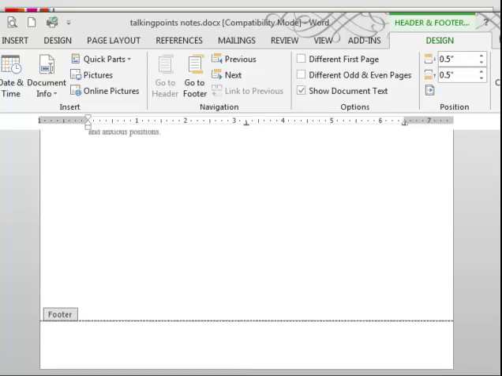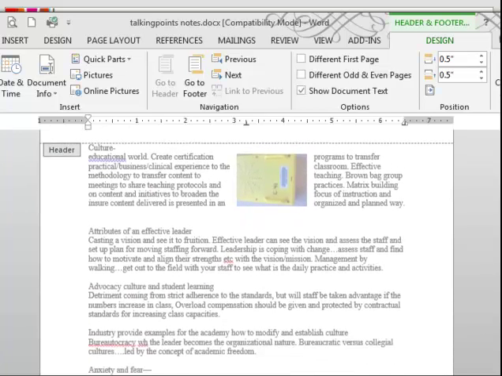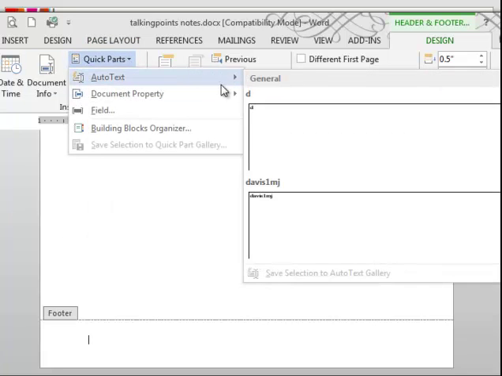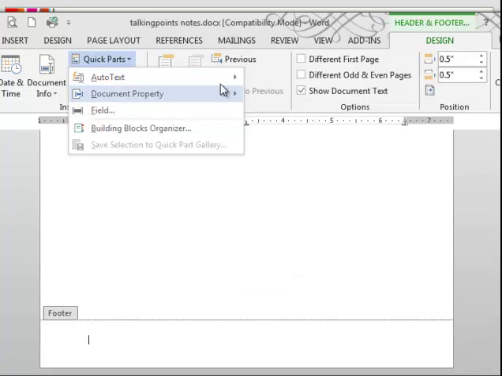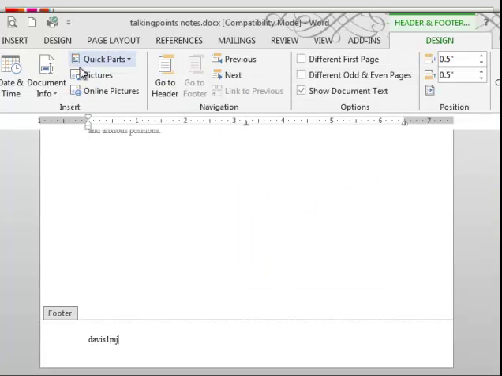And then the same thing for the footer. The footer is going to look down here. You can see in the middle that the text is grayed out, that you're not selecting the text, you're selecting the header and footer. So down here, let's insert a page number. Let's go to Quick Parts, Auto Text or Field. We're going to go to Auto Text and say I want to put my name that the software identifies me as part of the Quick Parts for the footer. So we'll select that one. We'll put MJ Davis.